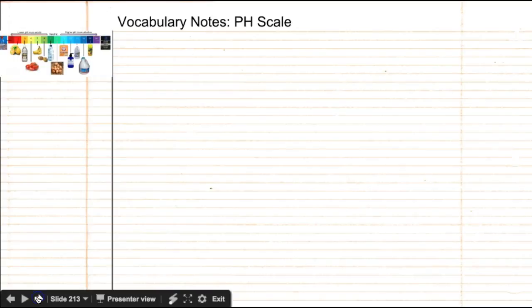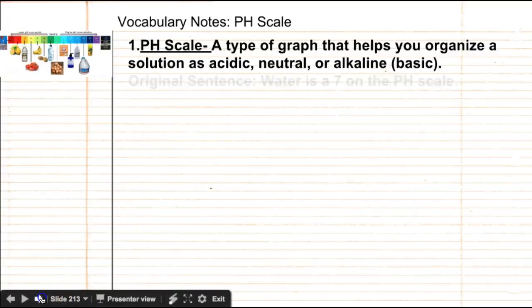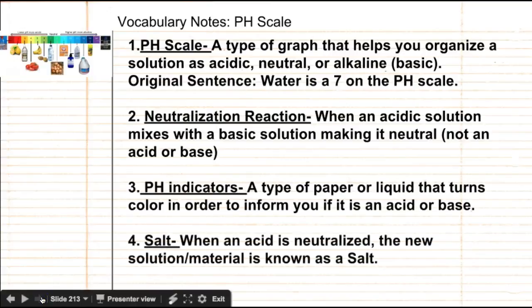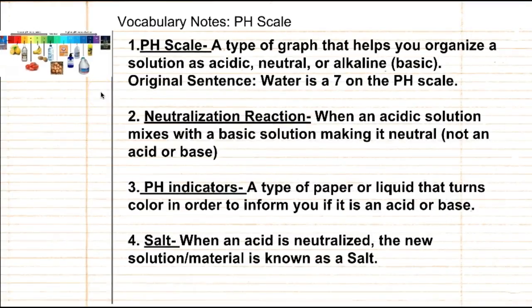Make sure you have original sentences for all of them. Let me put them all back on. And don't forget to have 3 drawings. So you should have 4 definitions, but only 3 drawings, with the second one labeled salt, so that you know that that's what a salt is.